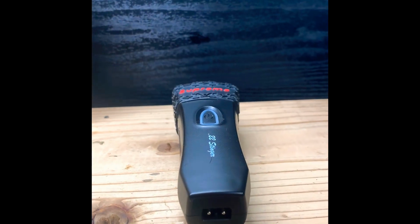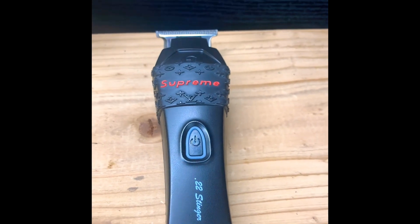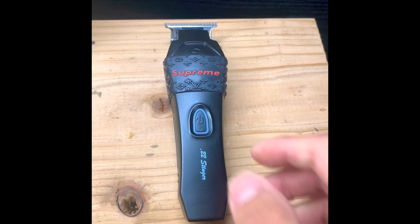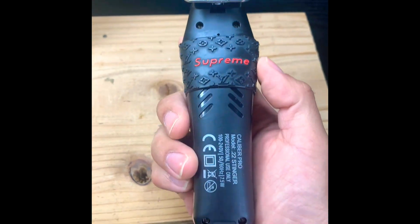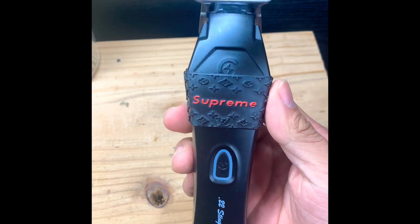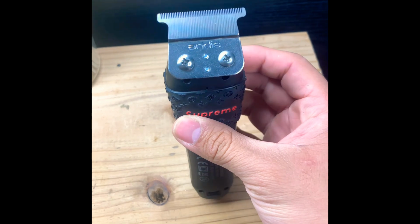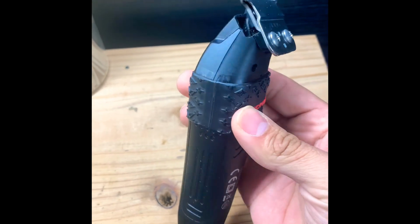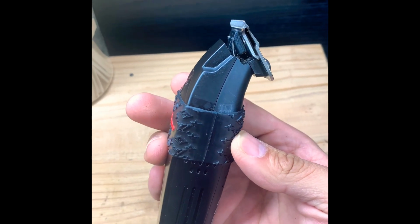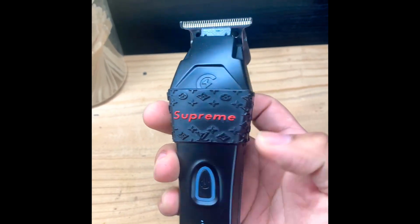Moving on with the trimmers, I have the 22 Stinger from Caliber. I recently ordered this, had the ECM Andis modification put on it, and man, let me tell you, one of the best things that I did. The only issue that I do have with the ECM mod is cutting bulk. It does snag a bit, but overall, one of my best main tier trimmers that I use right now.